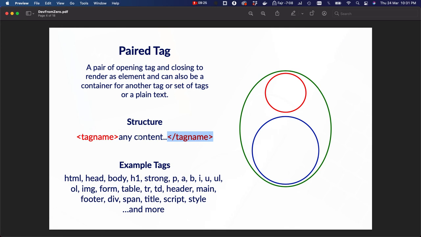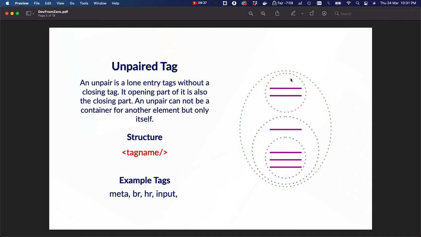Either it's a text or another tag, you can put that inside here as well. So you can see we use the circle to denote the paired tag, and we use a straight line to denote the unpaired tag. And you can see here there are no two sides to this one.